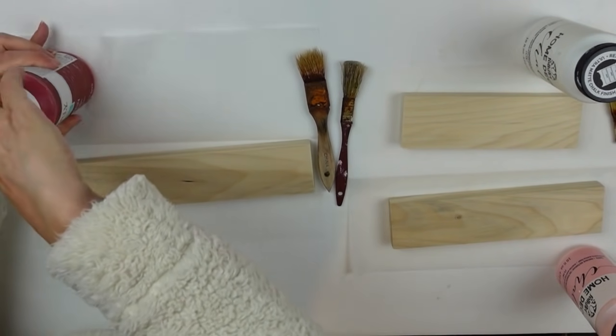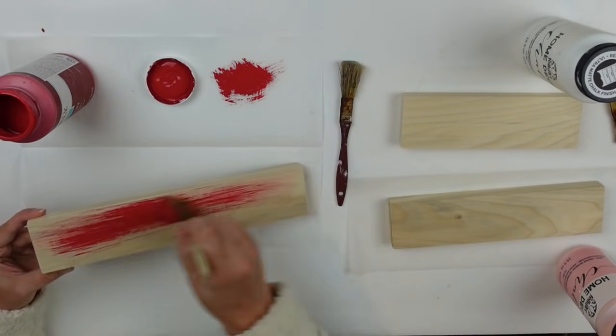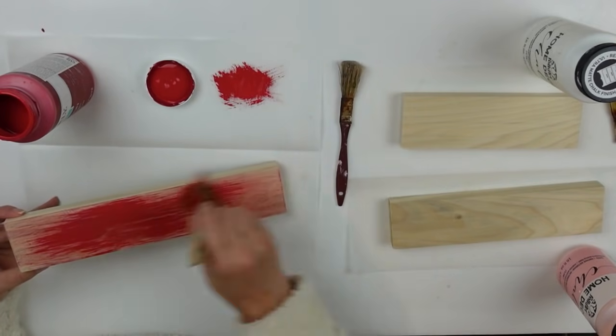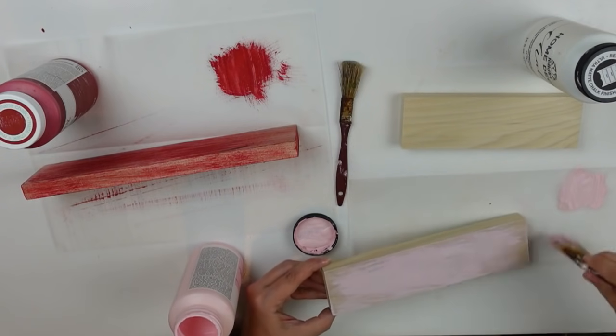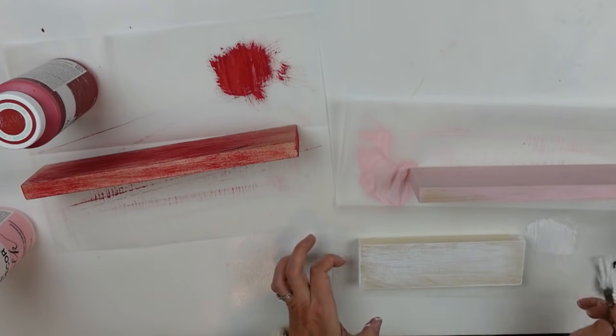I have my crimson chalk paint. Then over on the other side, my white Adirondack, and my vintage Victorian is the pink shade. These are, I guess, the white and the pink are both Home Decor, and the crimson is Waverly. They are all Plaid products, just in case you're looking for anything similar.